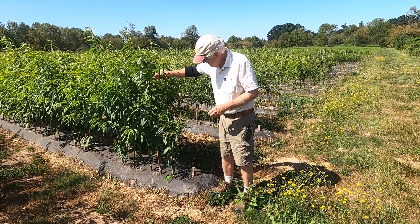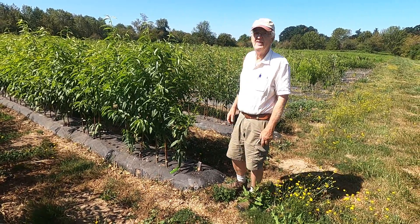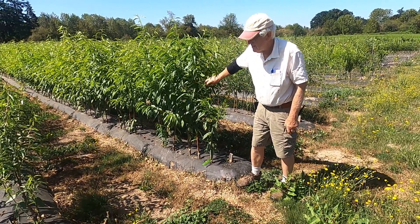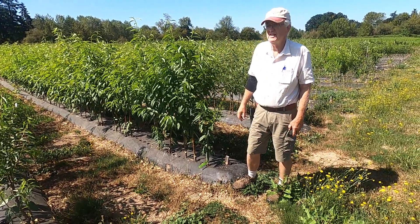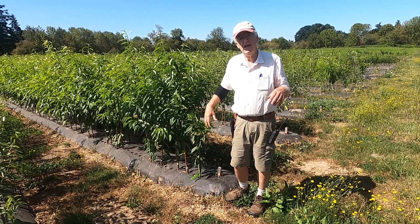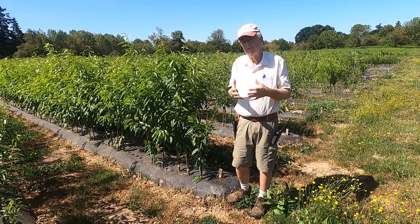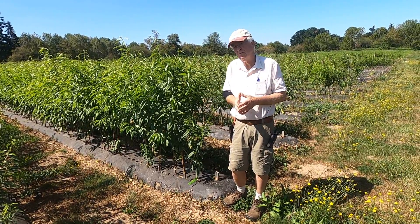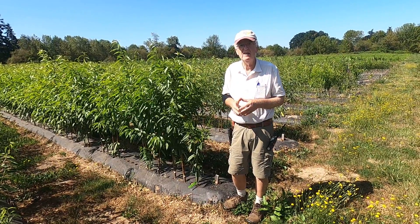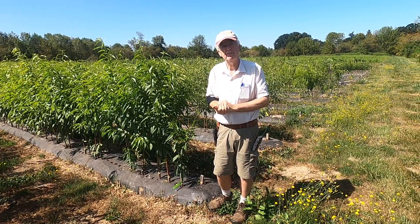You can see pretty happy trees out here. Yeah, sure looks like it. Don't see extreme curl anywhere. Once the rainy season stops, if the tree survives the peach leaf curl, the foliage that comes out afterwards is fine. It's a funny disease in that way — by June, when the rain starts slowing down, or even May, you're kind of out of the woods when it comes to peach leaf curl.